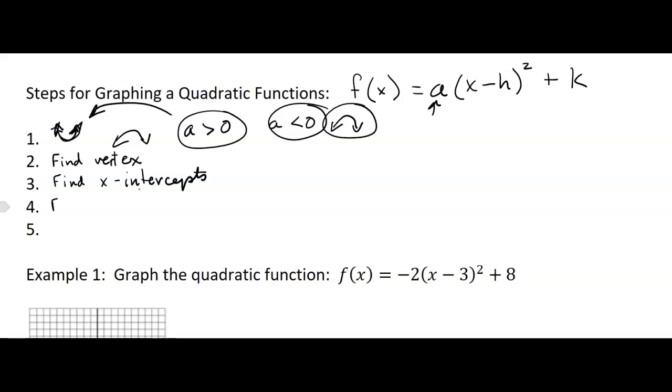And then find the y-intercept. Whoops. I didn't talk about how to find the x-intercept. So if you want to find x-intercepts, you set the function equal to 0. We've done that before, but I just thought I should mention it again. And if you want to find the y-intercept, you're going to find f of 0. That's usually pretty easy to do. You're just plugging 0 in and you calculate the output. And then last, find other points as necessary.